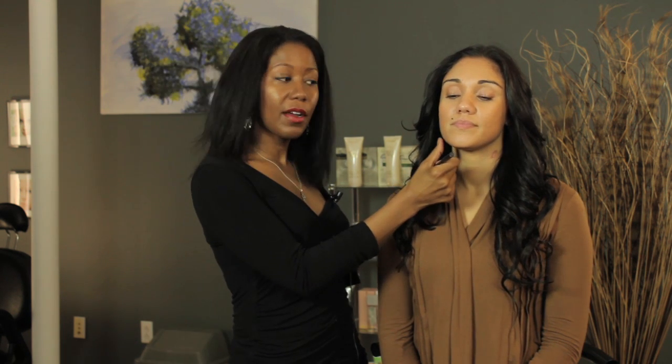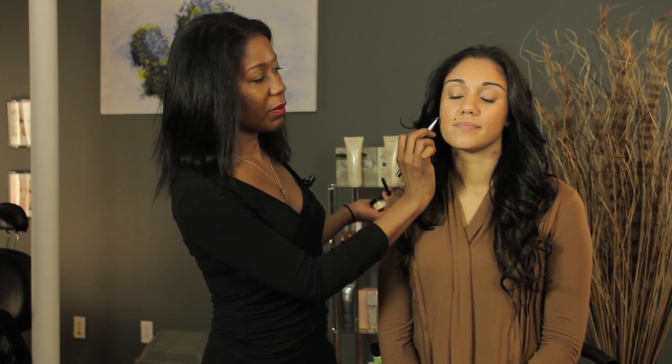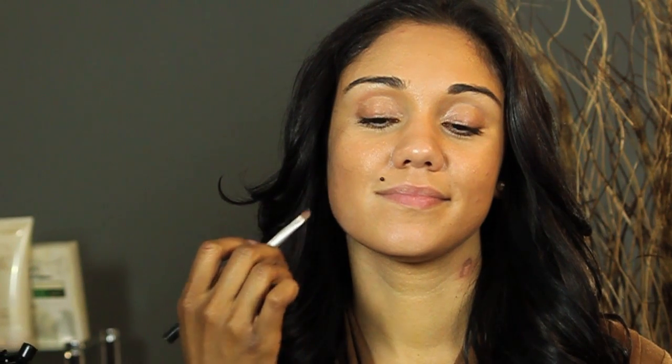What you want to do is you can actually kind of test these out. If you're in a cosmetic store, you can test it out on your skin — test it down here on the chin area, or you can test it up a little bit further on the cheek. You want to make sure that it's not looking flat on your skin, and you want to make sure that it's not too dark. Always keep in mind that you're looking for a golden tone that's going to match your skin.